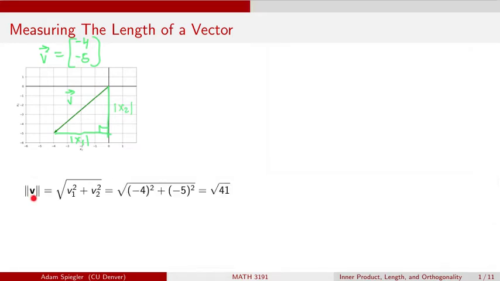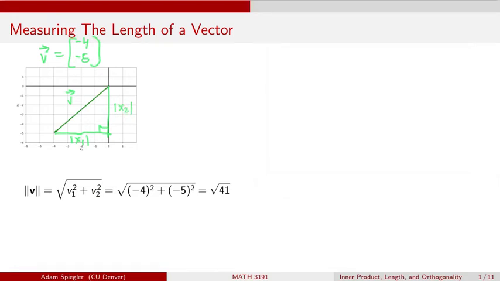So first of all, we denote the length of a vector by putting double vertical lines. So not quite the absolute value lines, we put a second double line over here. So this means inside of this is a vector v. It's in bold here. I've drawn it with an arrow above it. And we want to calculate the length of a vector v. And so by the Pythagorean theorem, that is going to equal v1 squared, which would be the length of this side squared, plus v2 squared, which would be the length of this side squared.